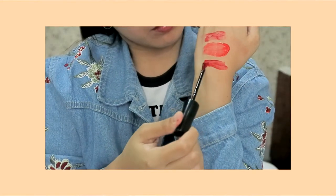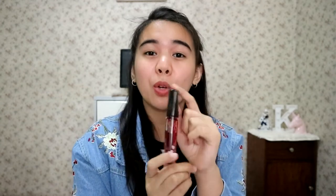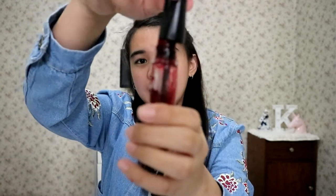And next is this Tony Moly Lip and Cheek Tint. By the way, lahat ng Lip and Cheek Tint na ipine-feature ko dito sa video na to, hindi ko sila ginagamit sa cheeks. As you can see, malapit na siya maubos — pero hindi ito naubos dahil sa lagi ko siyang ginagamit. Nung nakalagay kasi siya sa kikik kit ko, lagi siyang tumatapon hanggang sa naging ganyan na siya. Ang pangit nung packaging niya — lahat ng product napupunta sa lid niya every time magpapampako. But yung color niya is maganda, and yung longevity niya is okay. Yung moisturizing effect niya okay din — kapag mawala na yung product sa lips mo, moisturize pa rin yung lips mo. Ang ayaw ko nandito is yung packaging.